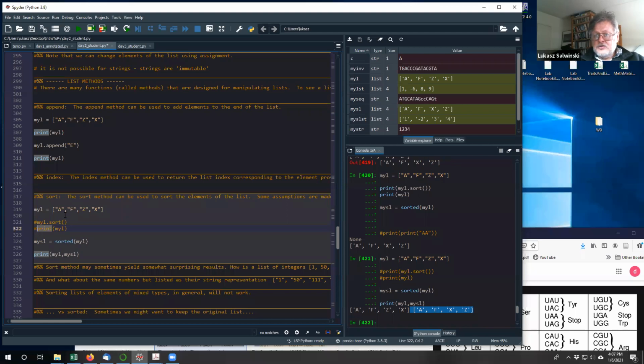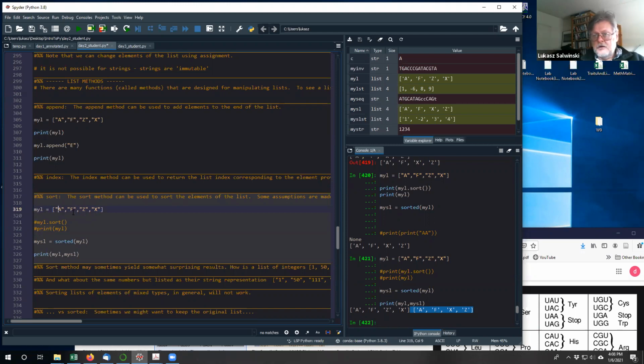Now the sorting is performed according to the order of the elements. For characters, it's going to be alphabetical order. For numbers, it will be numerical order.